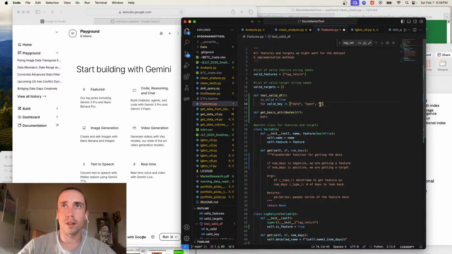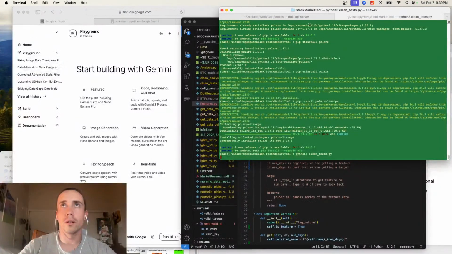So then for valid key and date, open, high, low, close, volume. Is it volume or vol?